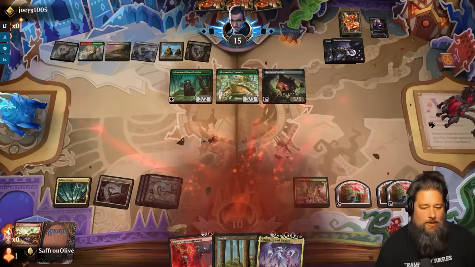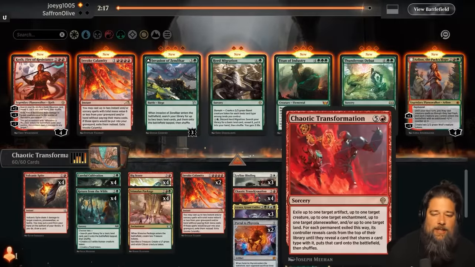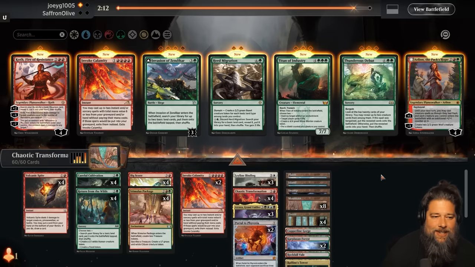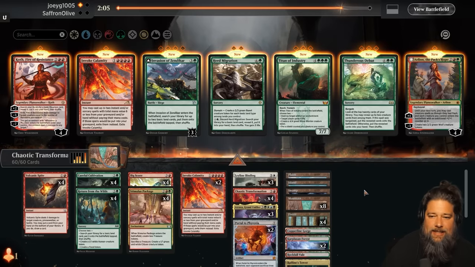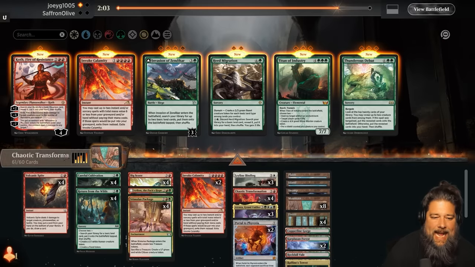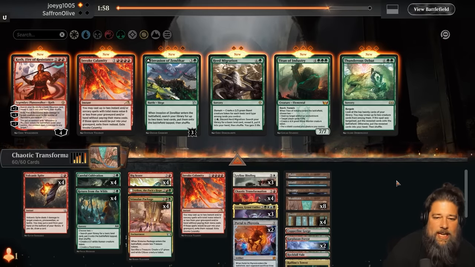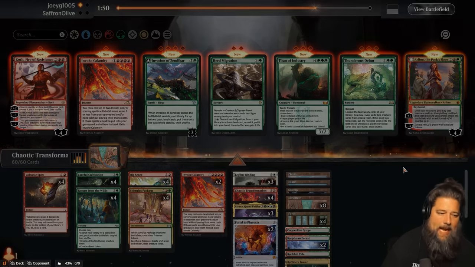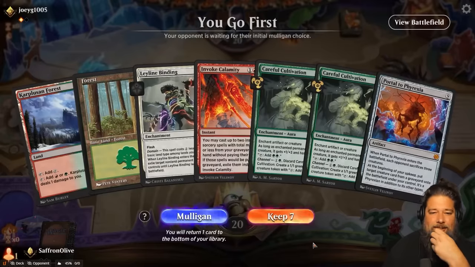I know that was a weird turn, so here's the problem. If we just ley line binding something, our chaotic transformation, even if we draw the land to cast it, leaves us dead on board the following turn. I know it looks really weird and greedy, but I think that's actually just the correct line, is we need to try to like high roll a little bit and draw into another removal spell, which then would let us win the game. All right, we're gonna run it back. Let me know what you think about that ley line binding line. Was that actually the correct line?